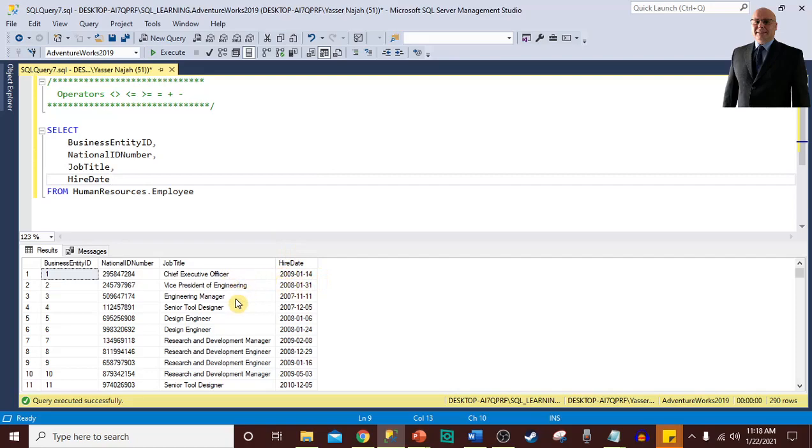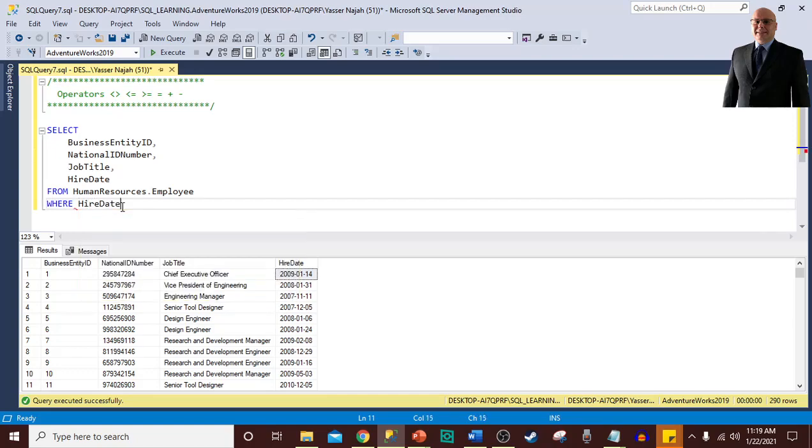All right, so now let's say I need to look for all employees that were not hired on a certain day. For example, anyone hired on January 14th of 2009, I don't want to see those. In order to do that, we need to write our where clause, and specify the column under which we need to apply our condition.